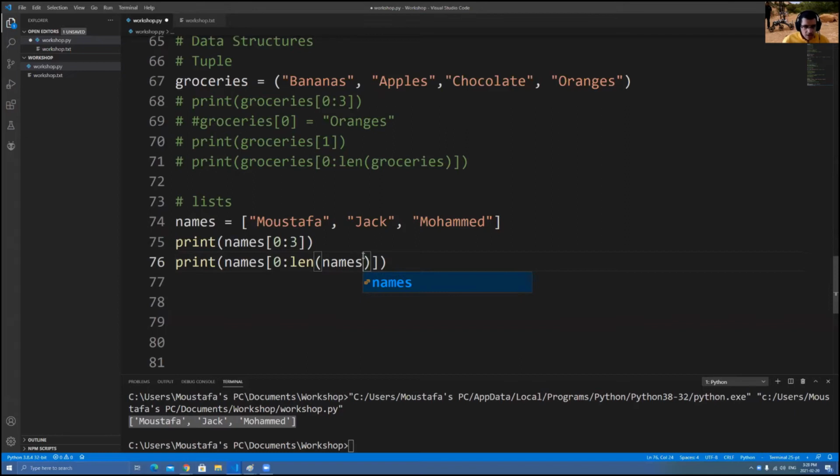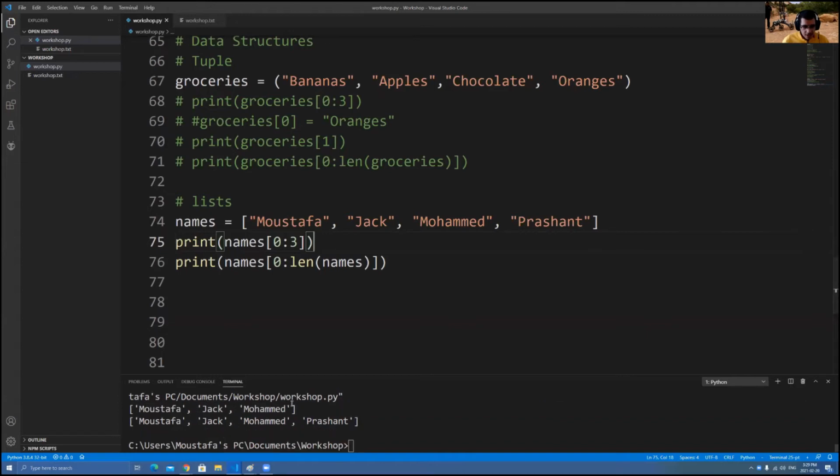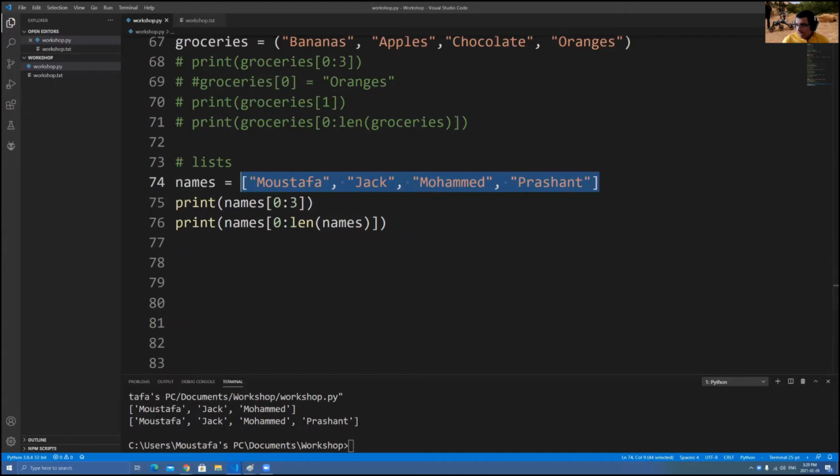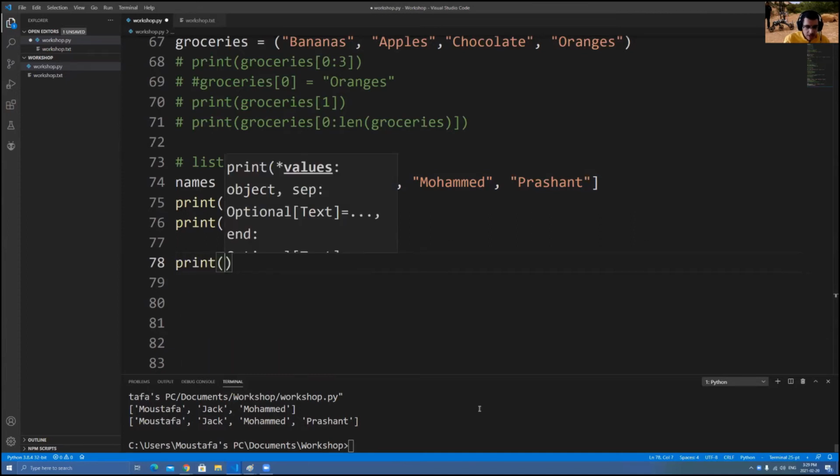Names. So see here, now if I add another name, let me just add my co-lead's name. Yeah, so if I have these names, I can print this and see how first it prints 0 to 3, so these 3 names, but then if I do length, it actually prints to the end of the list. And then you can do stuff like this. Say I wanted to know what is the last value of this list. I can print that last value.